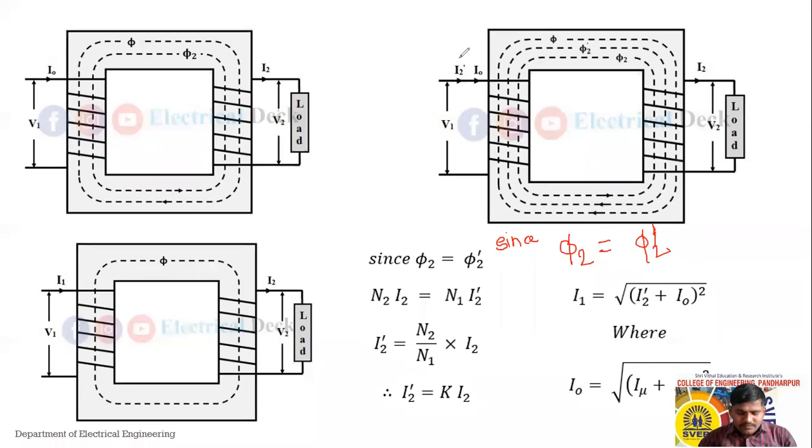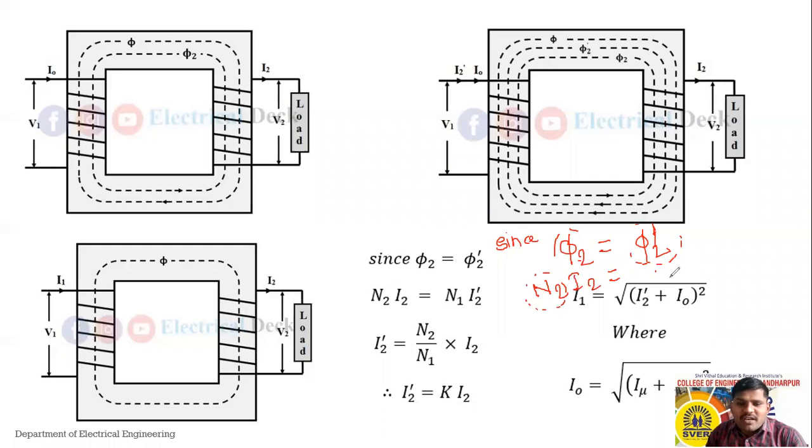राइट? Okay, see this phi2. Do you know that the flux is nothing but the number of turns of that winding and the current flowing from that winding? फ्लक्स कसे प्रोड्यूस होतात, किती नंबर ऑफ टर्न्स आहेत and किती अमाउंटचा करंट फ्लो होते. So it is the multiplication of N2, the secondary number of turns, and the current flowing from the secondary side, that is N2 into I2. And the phi2 dash flux.